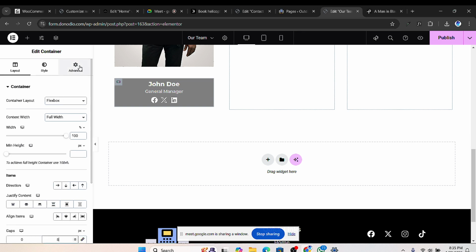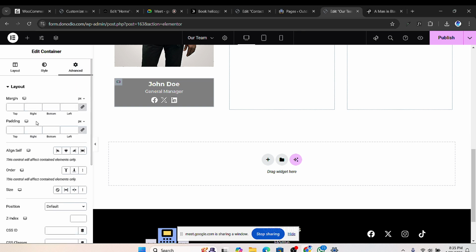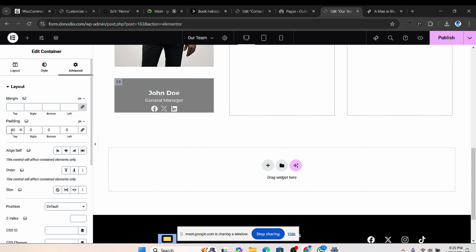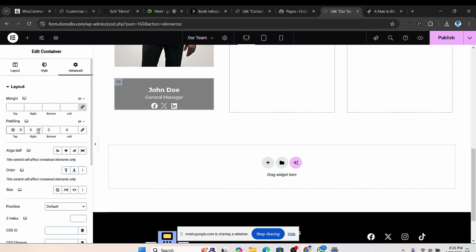I will now come to advanced. I want to give it some padding. I'm first of all going to turn off or unlink all of them. And then I will give it a top padding of 40. No, not 40, 30. The bottom padding of 30.